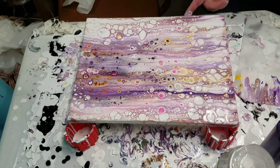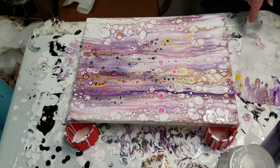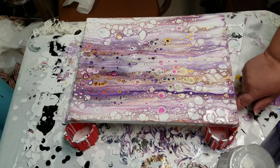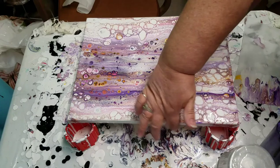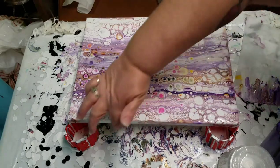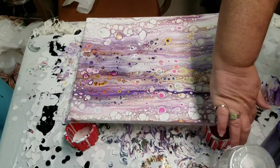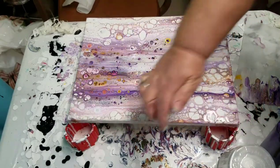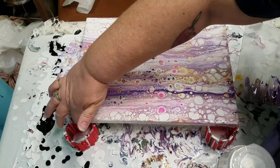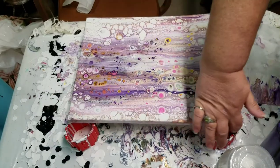I think it's always fun to try things that you haven't done, just for the experience. Even if you don't particularly like a style, it doesn't hurt to try. And you never know — you might end up finding a different way to do that style that you do like. It's all good for the experience.